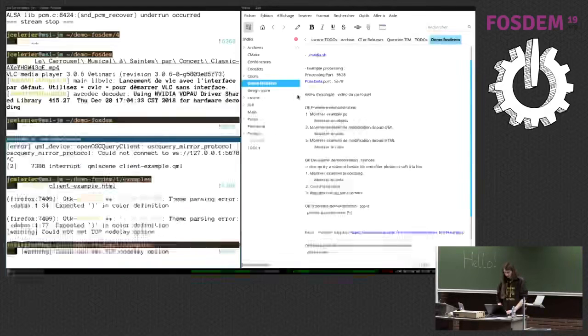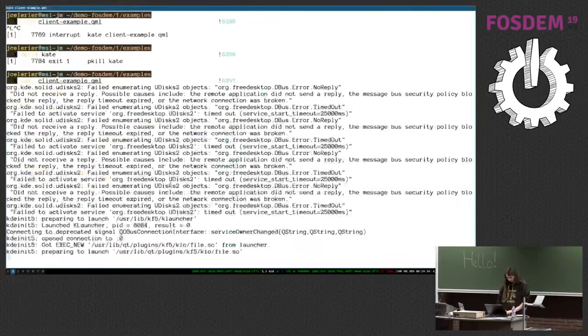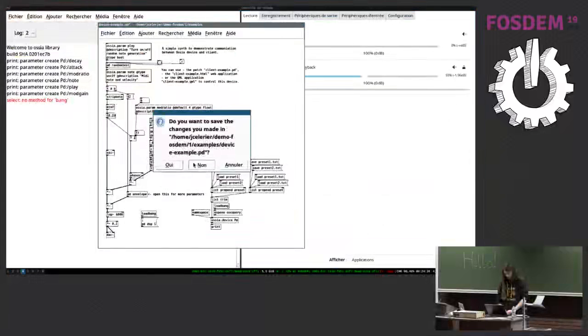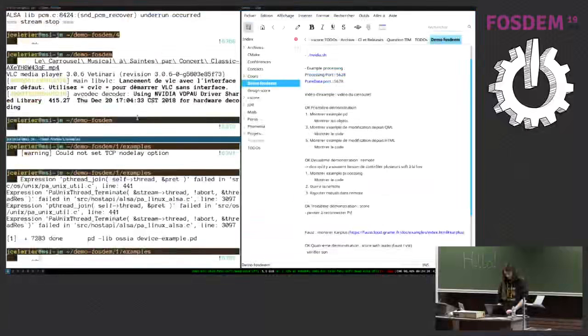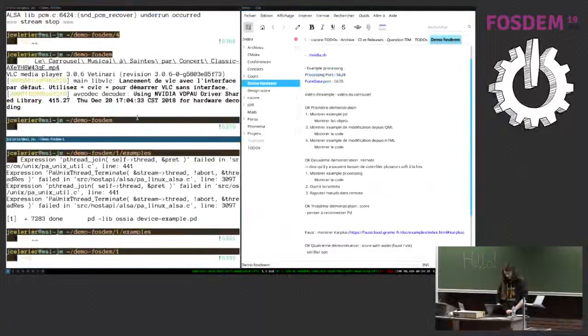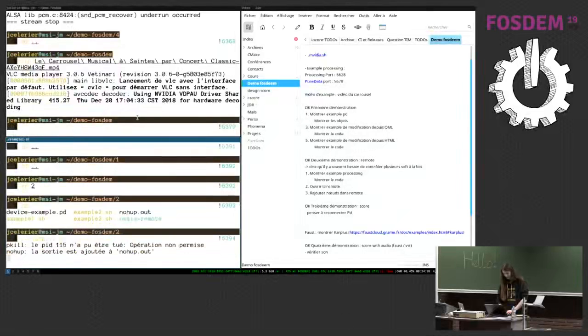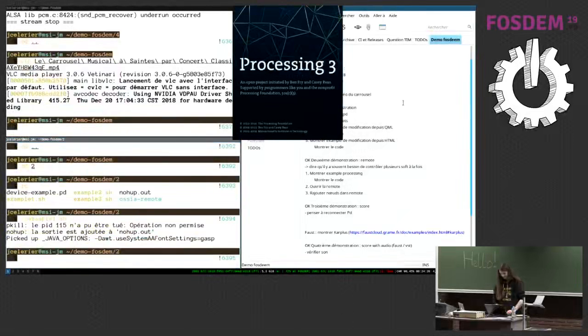So next, I will move on to another small example. This next example will be less sonic and more graphical.